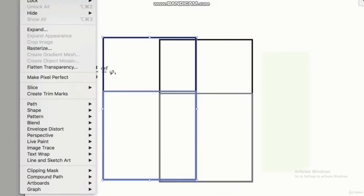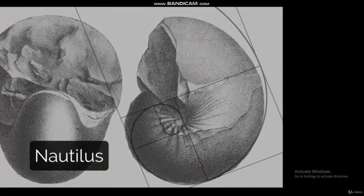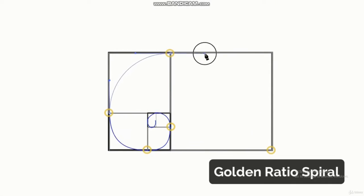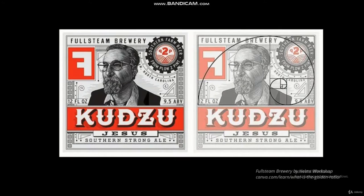We could take this a step further still and replicate our ratio to create the classic spiral you see when you Google or research the golden ratio. The spiral is made up of larger and larger rectangles containing the same ratio. We can apply the golden ratio spiral to layout designs and place our focal points in the more densely populated parts of the spiral, the inner spiral portion, and leave less important stuff toward the outside of the spiral. The golden ratio applied to layout design is pretty neat to study.